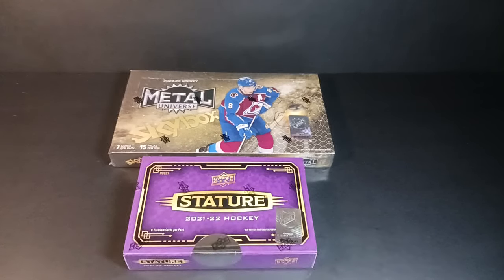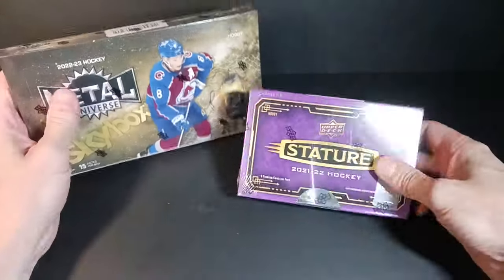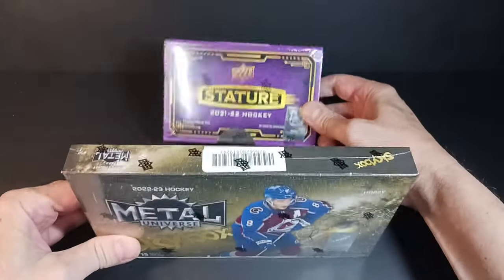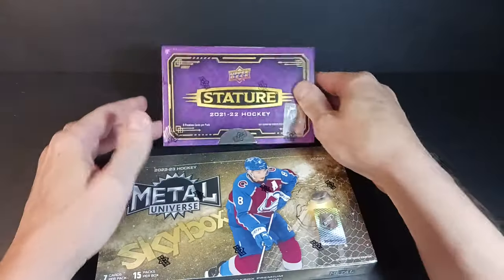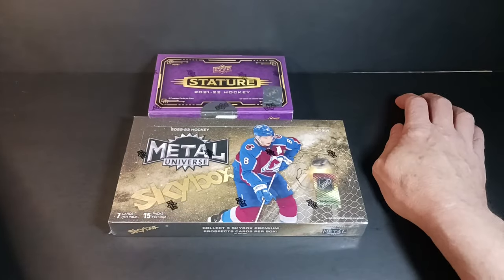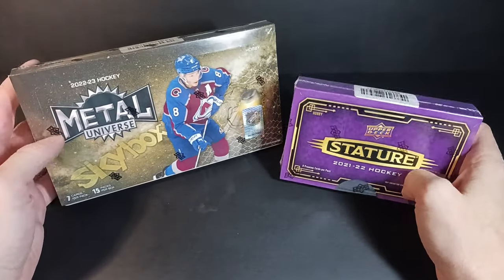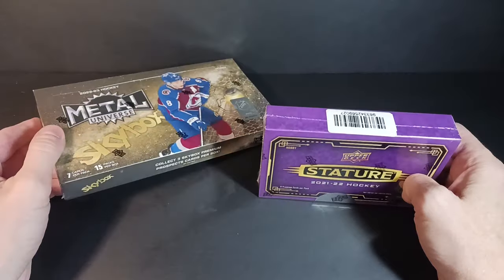I got two more boxes of hockey cards. I got STATURE and I got SKYBOX, as you can see in front of you. The two boxes that have come out, well, I guess Black Diamond was between the two of them. I don't have one to squish in there. But I thought I'd compare these two because, at the point I'm making this, they are the exact same price. And they are completely different. Both being boxes of hockey cards, hobby boxes, they are the complete opposite ends of the spectrum for what Upper Deck brings you in a product.